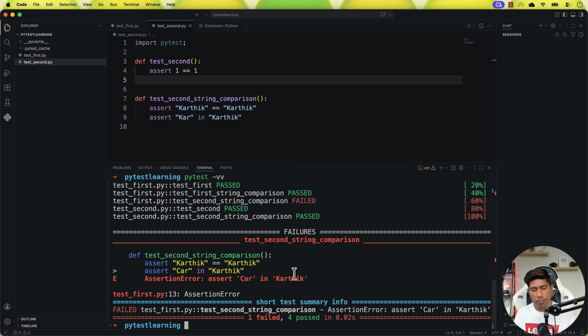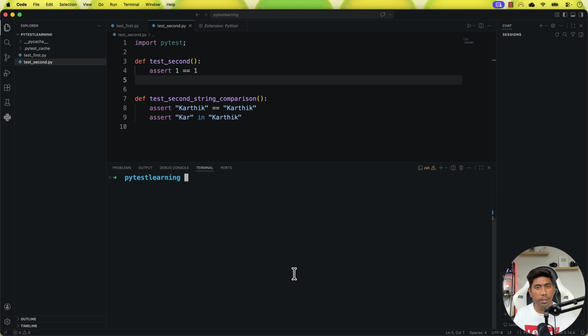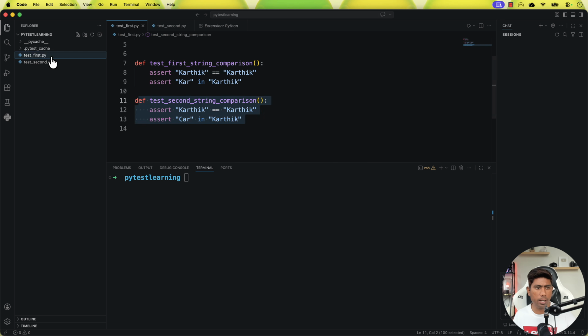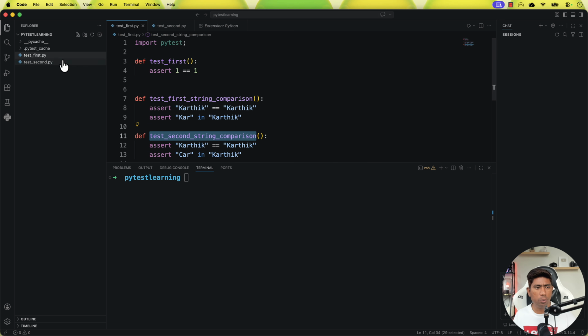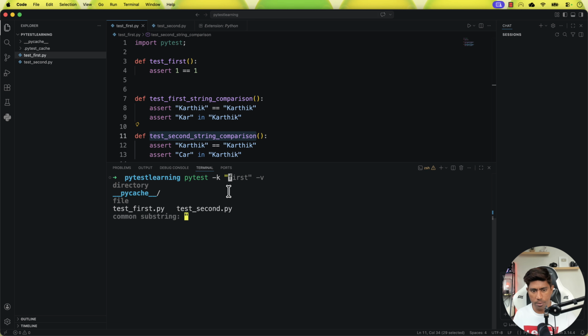You can also do something called filtering of the tests. For example, you have got 2 files of tests right now, but you want to filter the tests with just the string comparison, but not the integer comparison. I want just the string literals that the method names have got. There are 1, 2, and 3 tests which have got string in there. If I want to run those, I'm going to say PyTest hyphen k, which is the flag for doing that string matching. I'm just going to say string and hit enter.